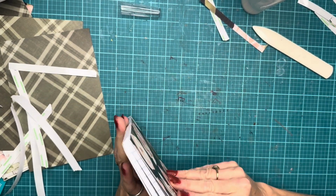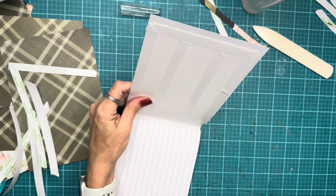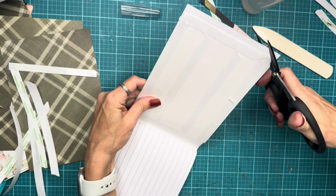All right, so let's trim this up, and then we'll figure out what we want to put on the inside covers.